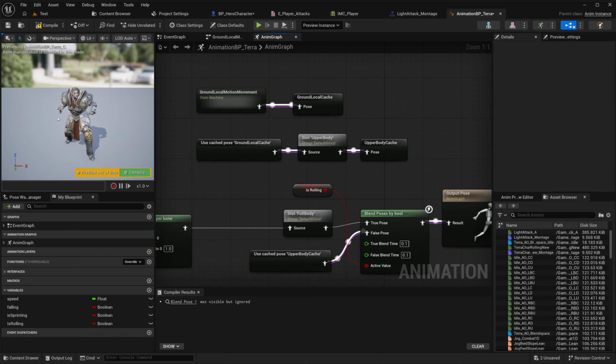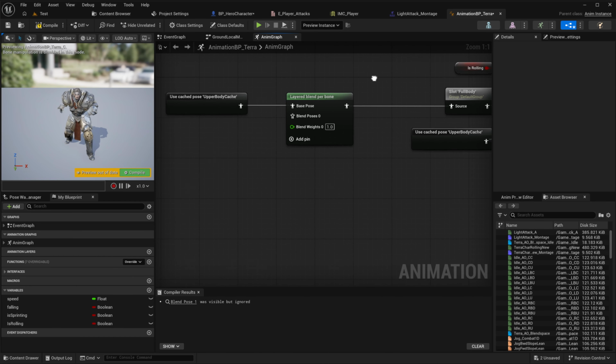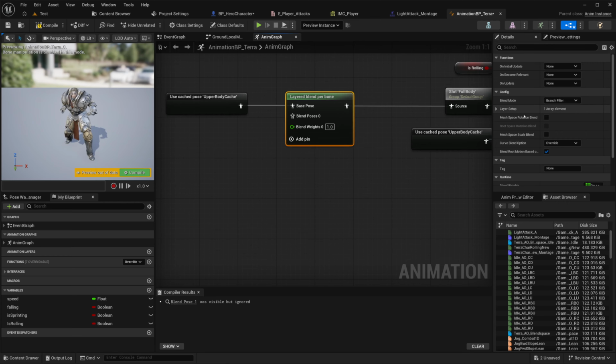As you can see at the belt position and upstairs, we only want to get the torso animated, the upper body. To do so, we can go to the layered blend per bone. We have here a layer setup and the branch filters. We need an element. Just click on plus on the branch filter. We blend per bone. We can create groups here. So the first one will be pelvis.